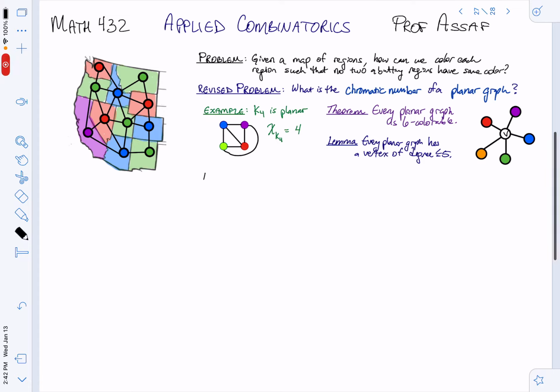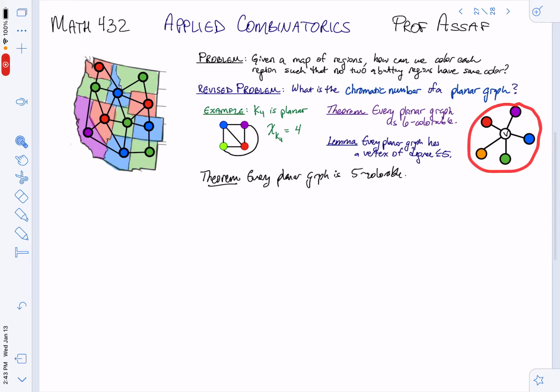And let's see why. So here is the theorem that we're going to prove now, the 5 color theorem, which states that every planar graph is 5 colorable. So we need no more than 5 colors. We don't actually need 6 colors. In particular, what that means is this situation will never be forced on us. V will always have among its neighbors at least 2 that are the same color. Let's see why that is.